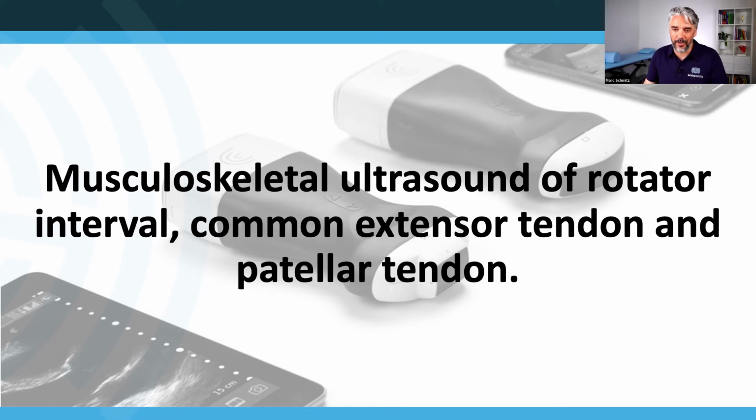Yeah, thank you very much, Aaron. Good to be here. Thanks for the invitation, and thanks to the audience at home. So what I'm going to do is we're going to speak about the rotator interval, the common extensor tendon, and also the patellar tendon. And this we are going to do to make you better sonographers and to enhance your sonoanatomy and also some sonopathology. And let's also increase the technical scanning skills.